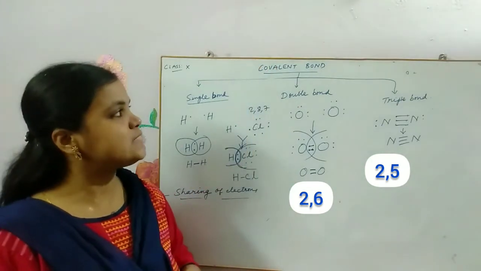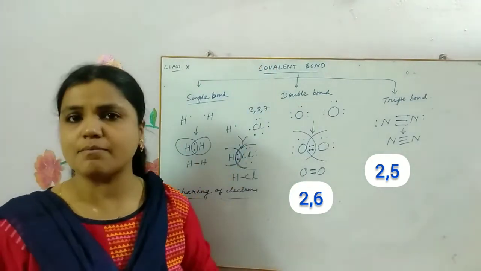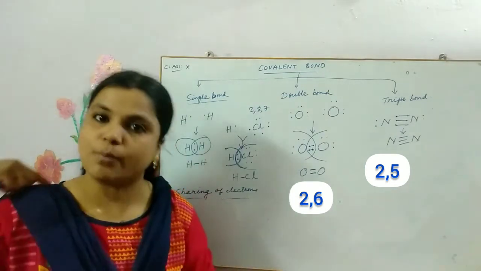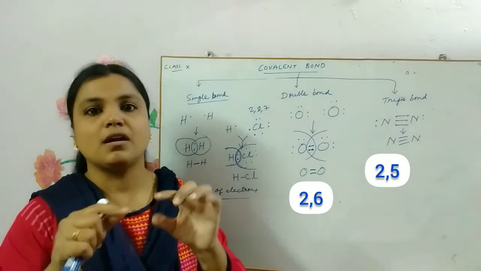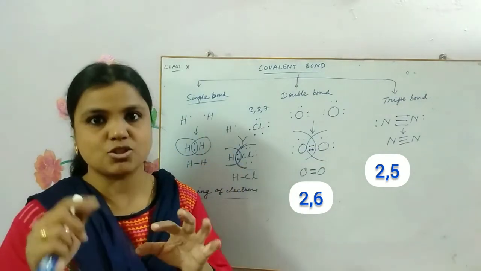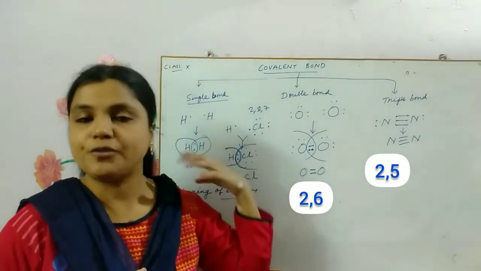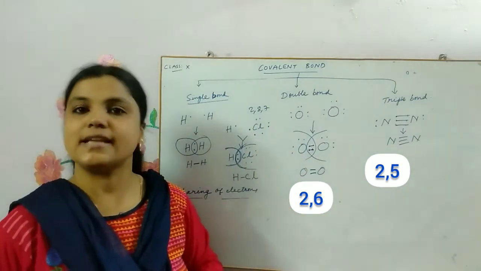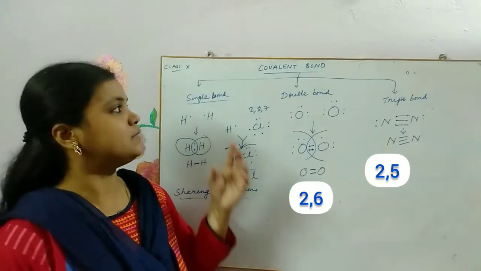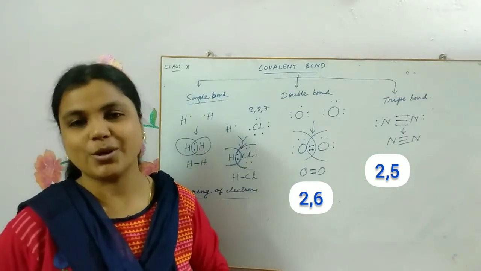I want you to note down these examples in your rough book, practice how the bond is formed and compare. Last time I sent you one small handout with pictures actually showing the difference between ionic and covalent compounds. Please go through it, and next week we shall be starting a new chapter, children. Okay? Thank you.